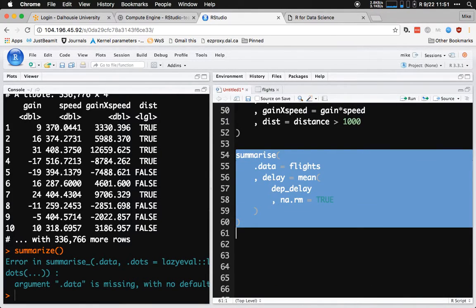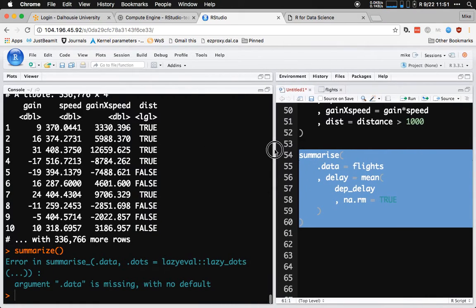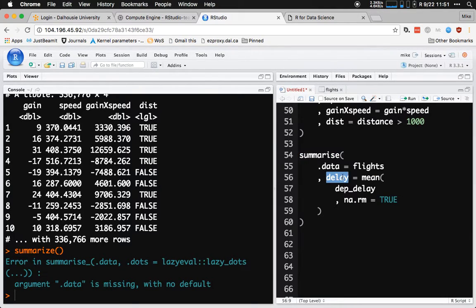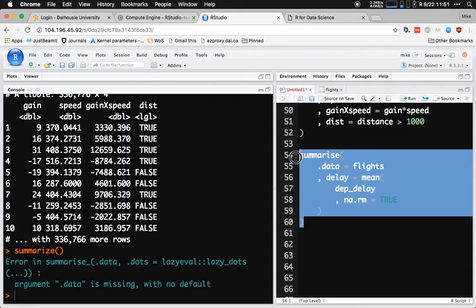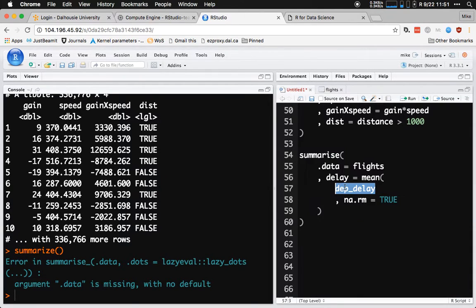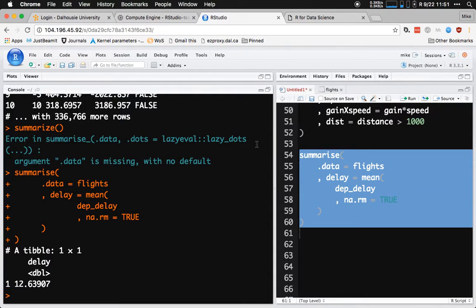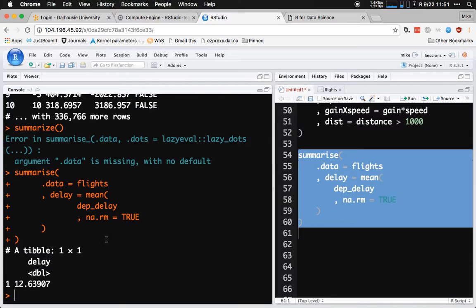So if I run that, it's going to create a new tibble dataset that has just a single column called delay, and in that column will be just a single value representing the mean departure delay for the entire dataset flights. So it's actually not a super exciting data object, a tibble with one row and one column. That's the result.